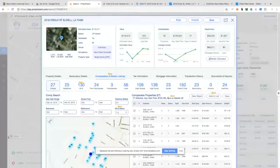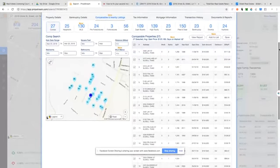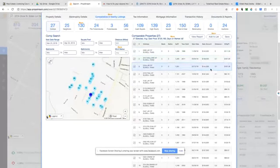Here's their average sale price is 125. So he's hoping that he can glom off some other nicer houses that are in the neighborhood and get his numbers up. But these numbers are pretty good, actually. We might be able to get him something that's appealing to him in like the 115 range.